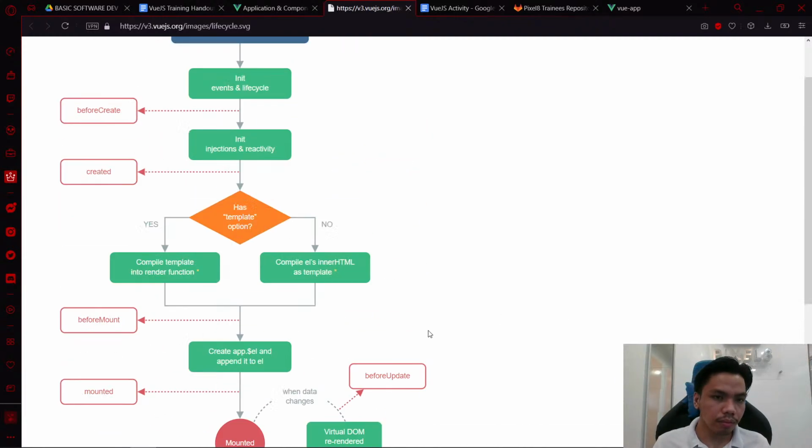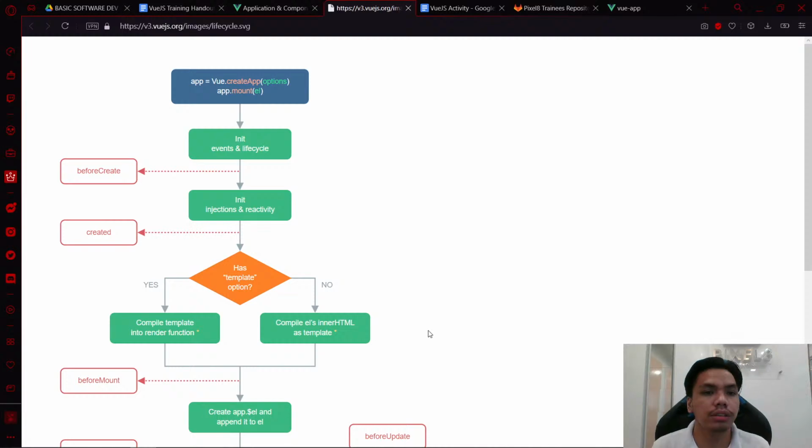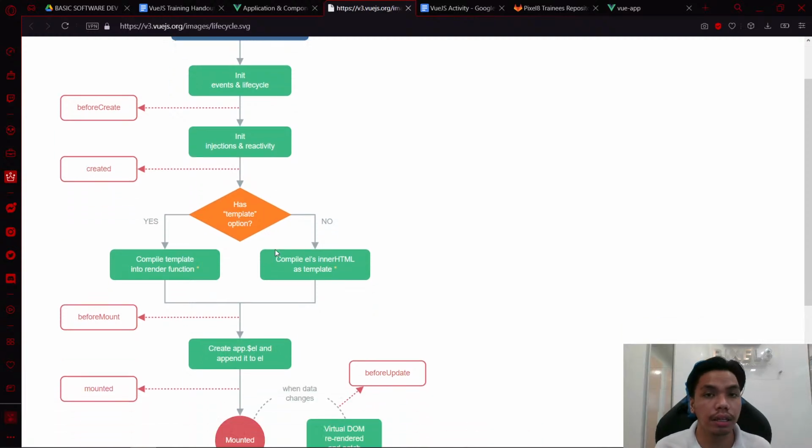So from the top, first you initialize the events and the life cycle itself, and then the before create gets fired. Next, the injections and reactivity gets initialized. After it does that, the created hook gets fired. And then it asks if it has a template option.